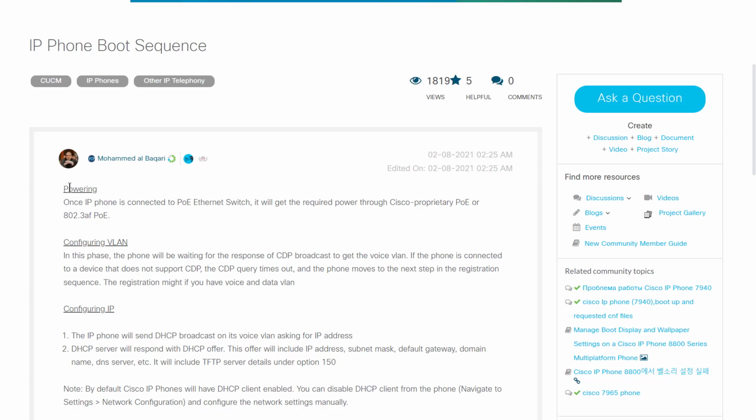First is powering, since it needs power to boot up, and next is configuring VLAN, where we will find our answer to the question. That is CDP. CDP is the protocol used to get the network information from the switch. You can explore a bit more about the sequence involved in IP phone boot. This is very important.